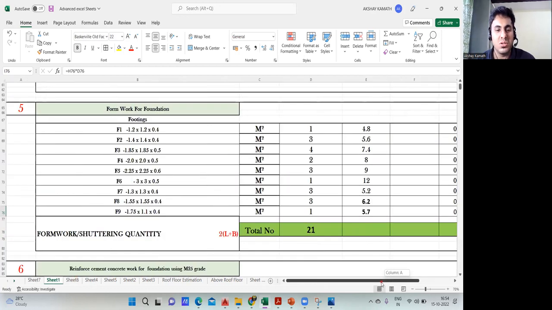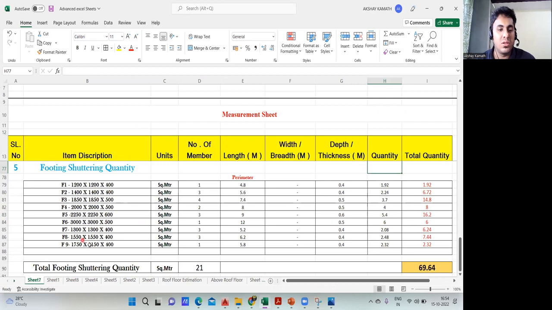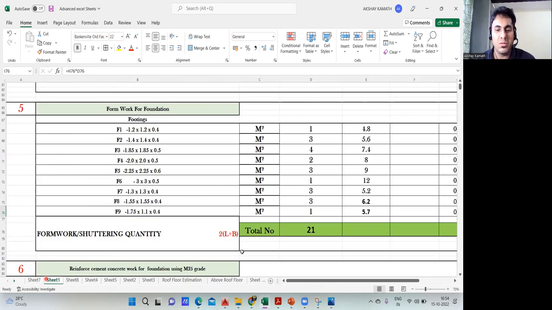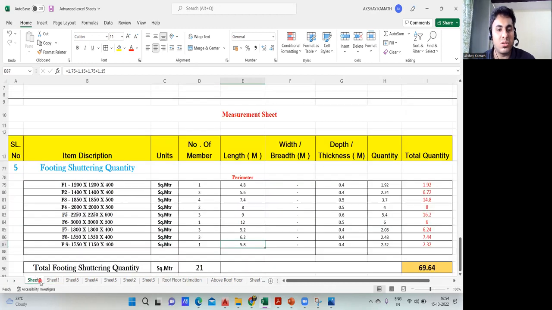Why that changes? 1.75 into 1.1. Okay. Here we have taken 1.75. Okay. Correct. Yeah. This we have taken correctly. It should be 5.8. Here they have done a mistake.